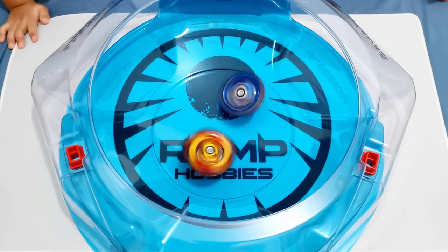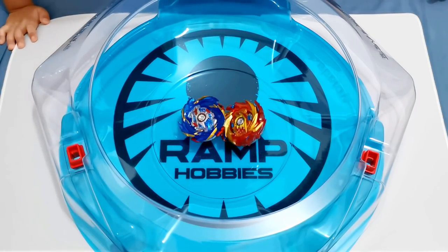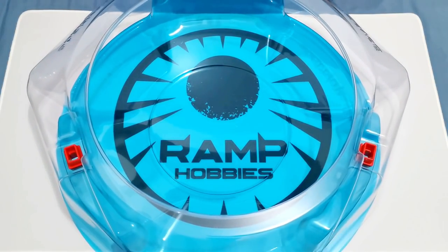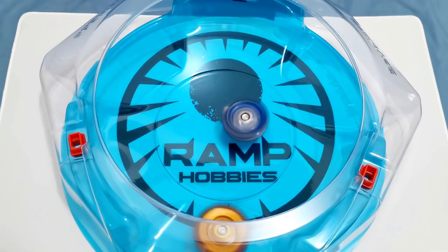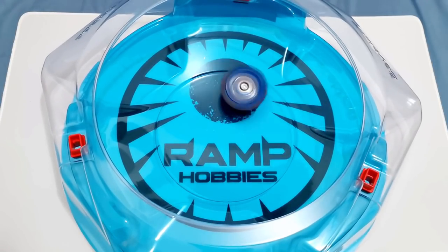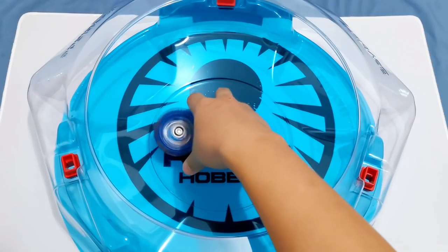Okay, so this is the stamina battle. Let's see who's gonna win. Helios Volcano! Alright, so it's already 1-1. Yeah, Rohan, you're next. Okay, last battle, ready? 3, 2, 1! Oh man, the stadium is really very unpredictable. Let's do a bonus battle.